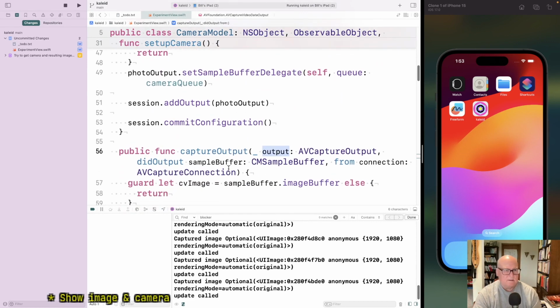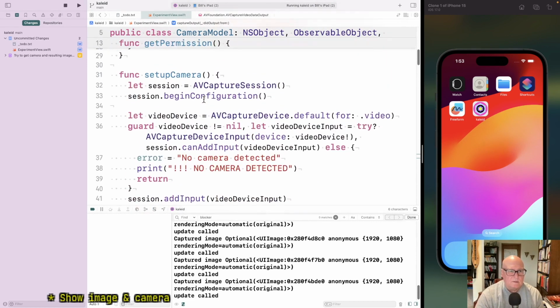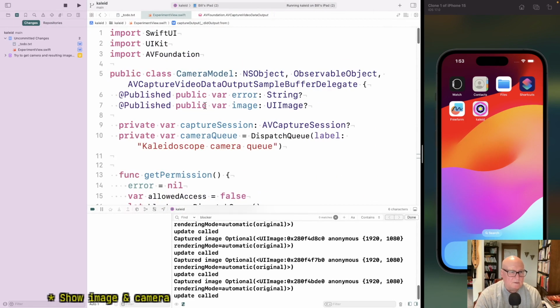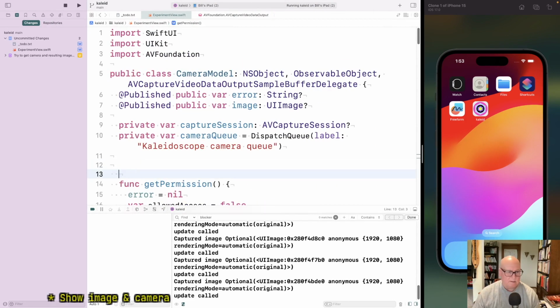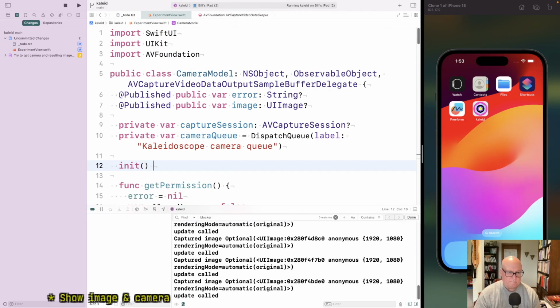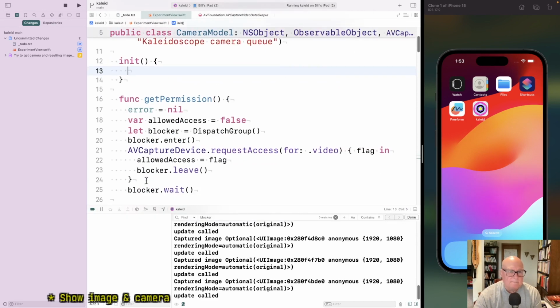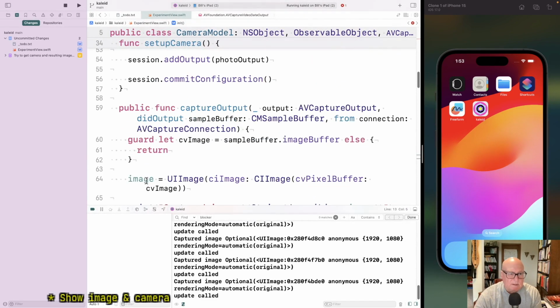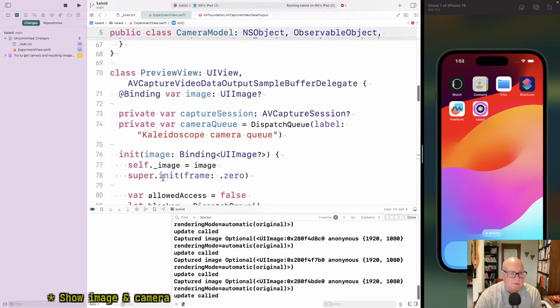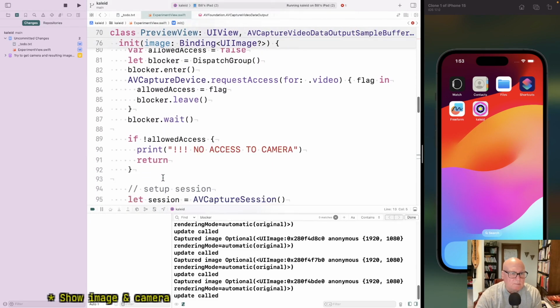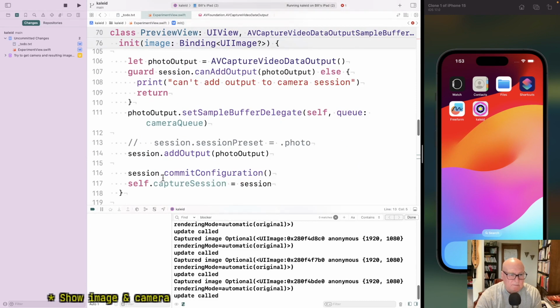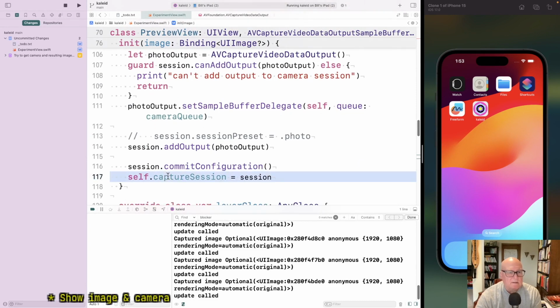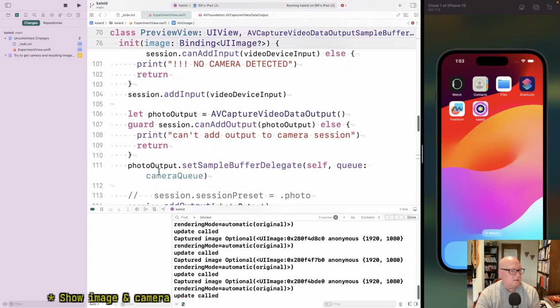Well, is that right for a one? I guess. Okay, let's do an init. And to be the same as this, we're going to do a get permission, set up the session, and then capture session equals session.